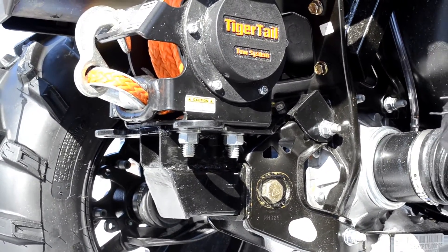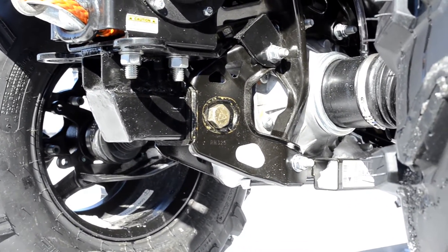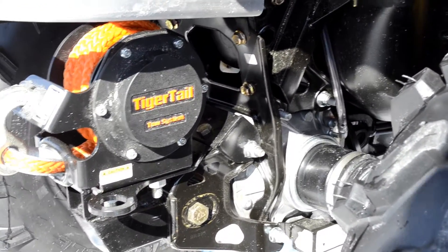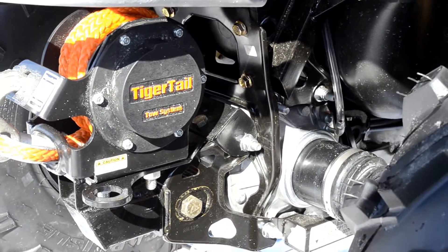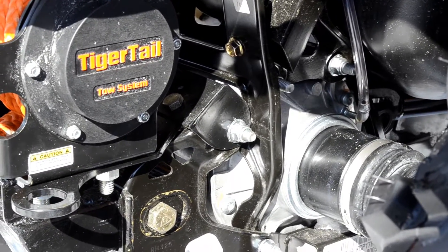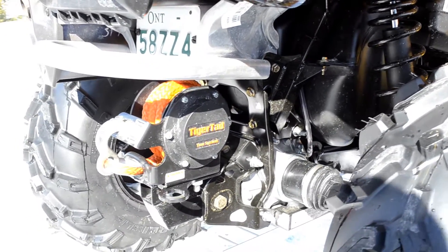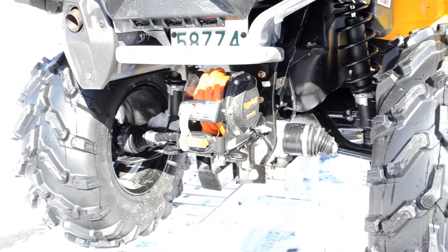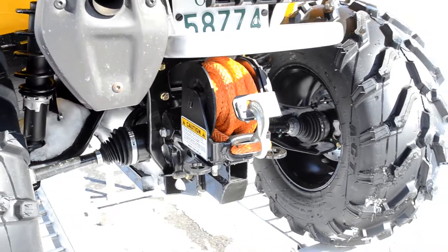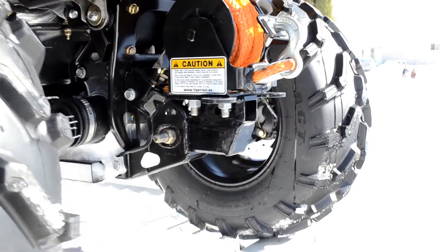Here's a look at the bolts mounting it to its own plate. You can see it's got a one-and-a-quarter-inch receiver as well, so that I can put different tow bars in there if I need to. Here's a closer look at that custom bracket that bolts it to the diff and keeps things from rattling. You can see it's got a couple of eyelet holes there for hooking safety chains for towing, or if you wanted to put an additional tow rope or winch rope mounting point — if you wanted to winch the back you could hook the hook in there.